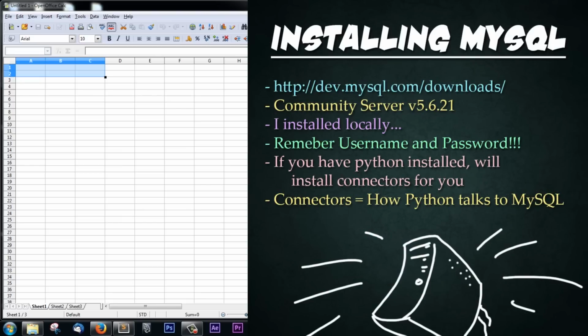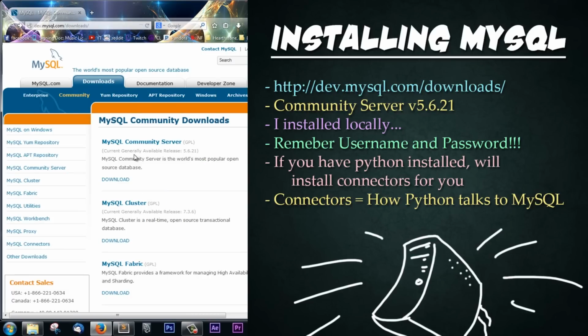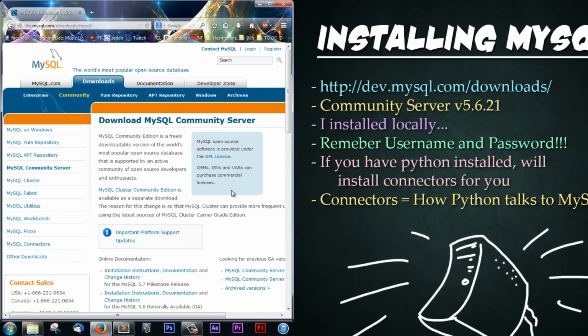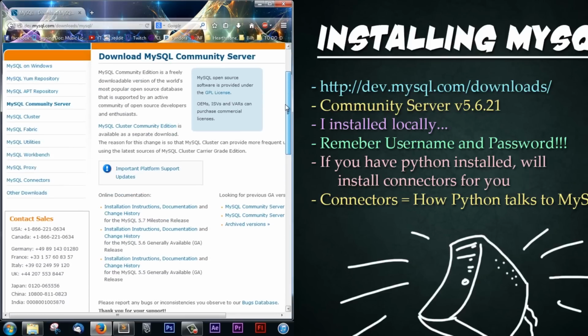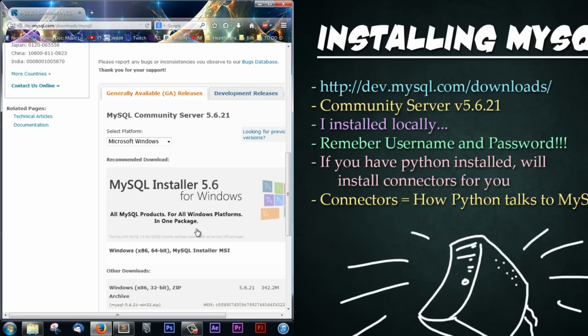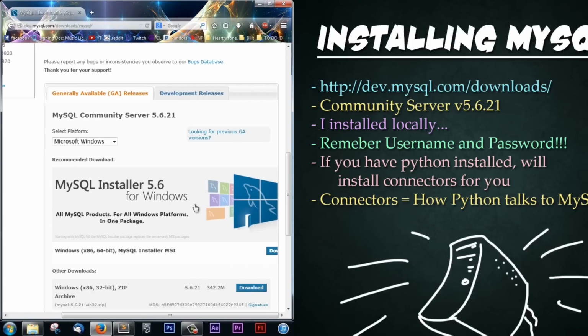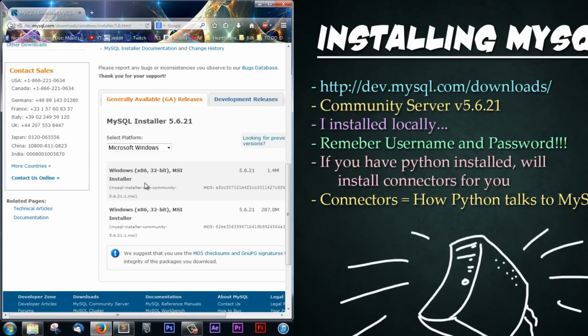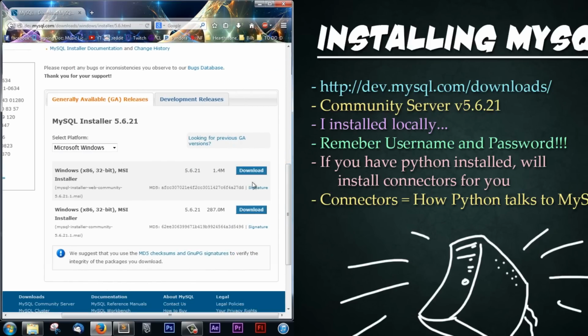Alright, so how do we install MySQL? Well, again, follow the link to the right and it'll lead you to this web page right here. Then you're going to click at the top. The first one right here is called MySQL Community Server. Click on that. It'll lead you to here. They actually placed the download link not at the top where you'd expect it, but further down here. Then you can choose whatever platform you wish to download it from. So I'm going to click Windows, scroll down again, and then you're going to see the actual download links at the bottom. Then you can choose whatever version that you want. I choose the small one, and then I just download it using their client.